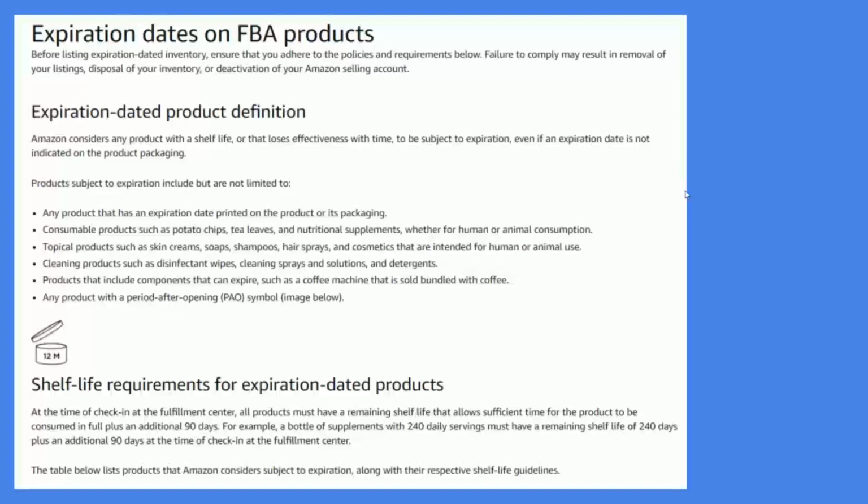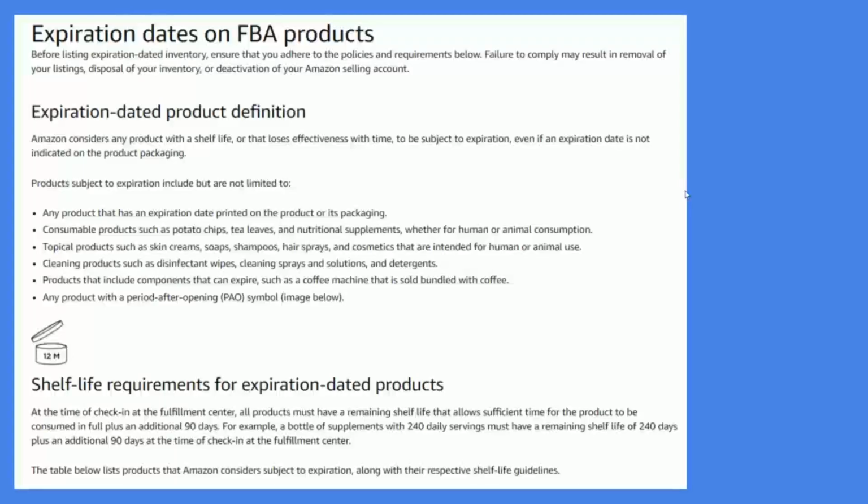First up, if you think it needs an expiration date, you need an expiration date. I pretty much just put an expiration date on anything that has one, because if they don't want it now, they may want it later. And it's nothing like having your inventory stuck at Amazon needing an expiration date and you don't have it, and you have to recall it and get it labeled and whatnot. So it's always better just to put an expiration date on than not.